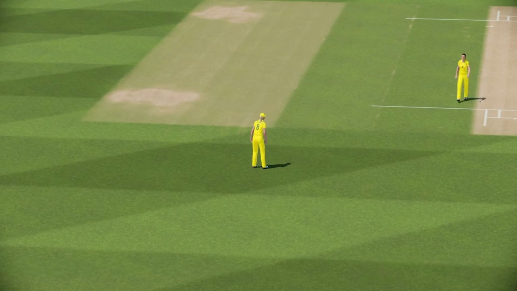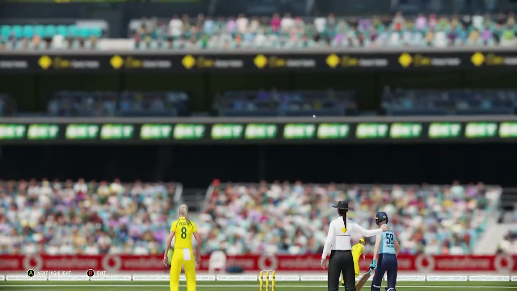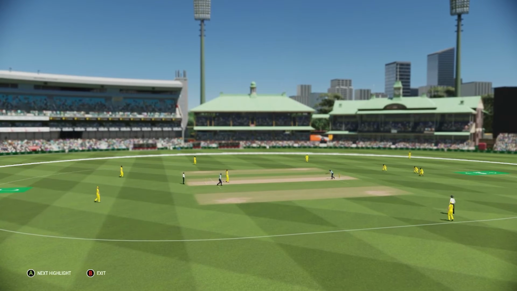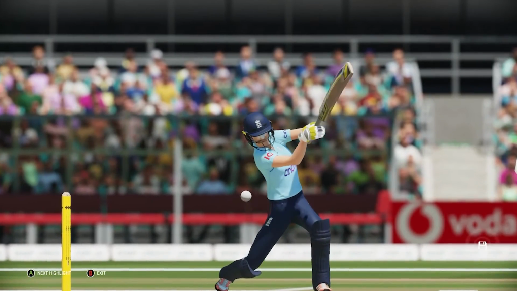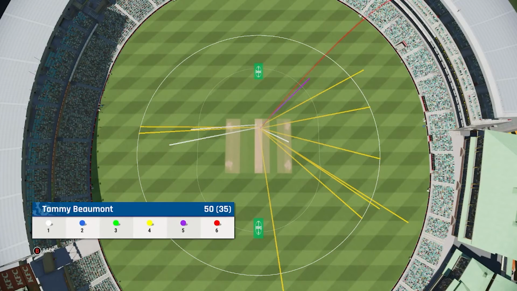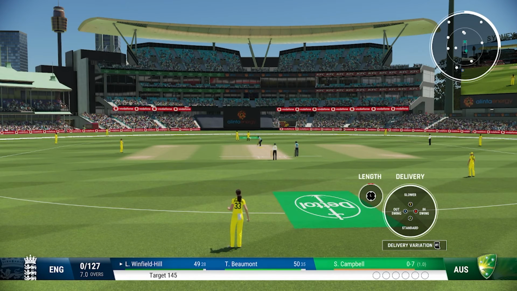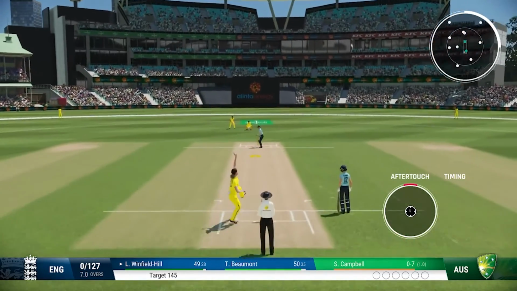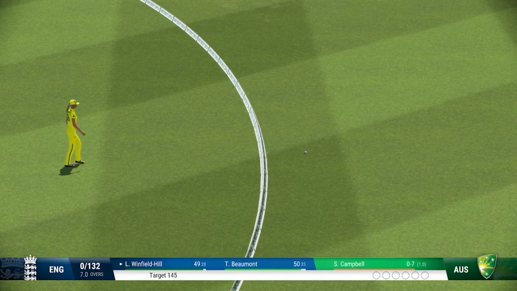Eight runs are added in that over. England are none for 127. If he bowls 35 illegal deliveries, I think I need to point out. Campbell continues, and oversteps. Overstepping. Just a little too eager on that delivery. I think I pressed the button early enough.